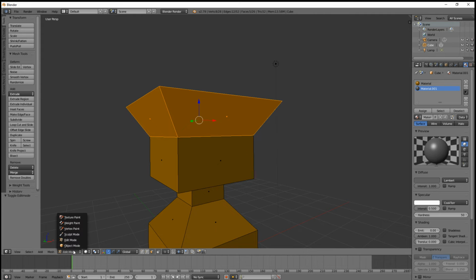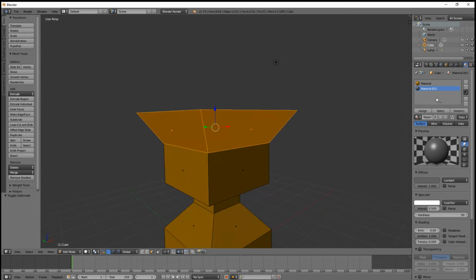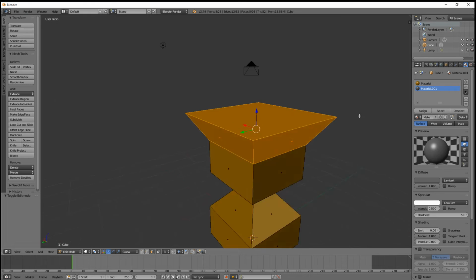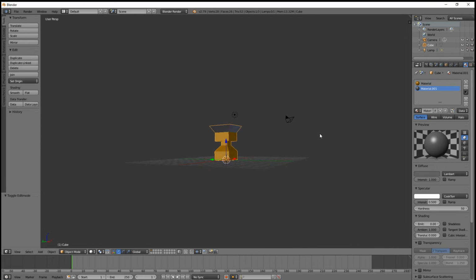You can also enter it by going down here and using the drop down menu. So when we're in edit mode and we have selected our faces that we want to use here, you can just go to assign, and that will assign our textures to it. Well, to the faces that we selected.